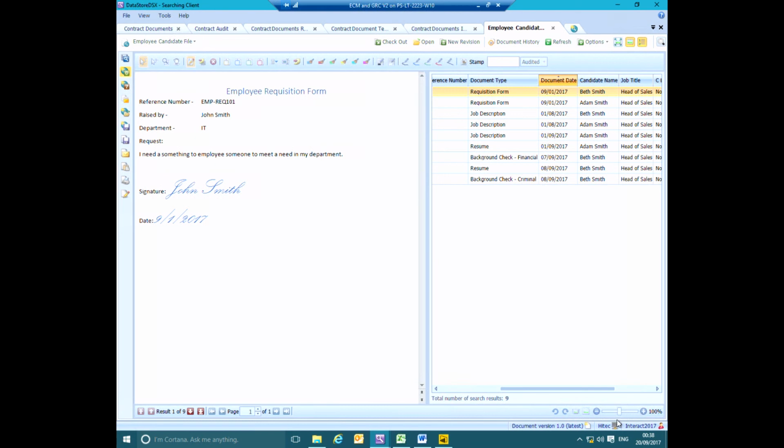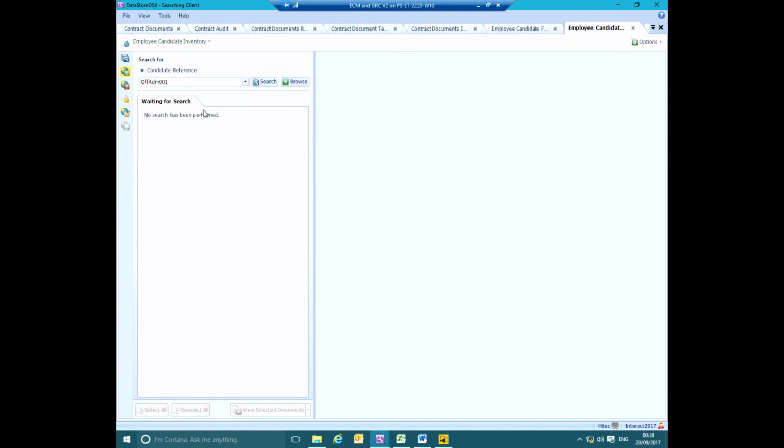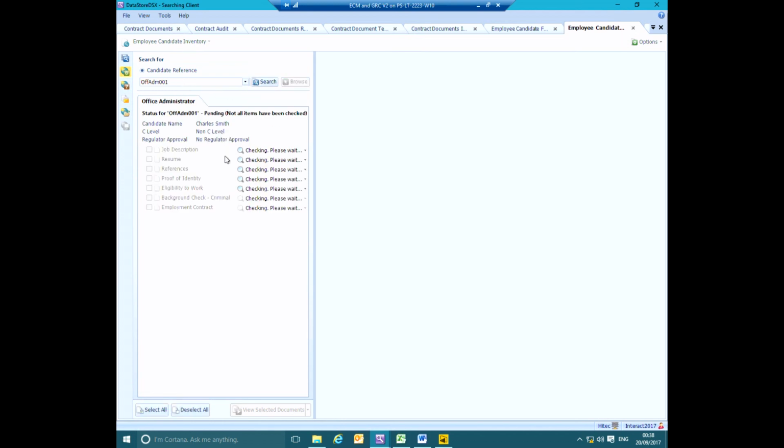Going back to the compliance and governance side, again, we can build inventories around these documents. So if I go and bring up the inventory for the employees, I can go in here and say, well, in this case, let's have a look at the particular documents I need for an office administrator. They're going to have a defined set of documents that need to have been provided to allow me to go through with the onboarding process. So firstly, have we got the job description and resume? In this case, we have. We've also done a background check, but we haven't actually requested any references yet. And for this role, I need a certain number of references. So as those come in, I can then store those in the system and make those accessible as well.